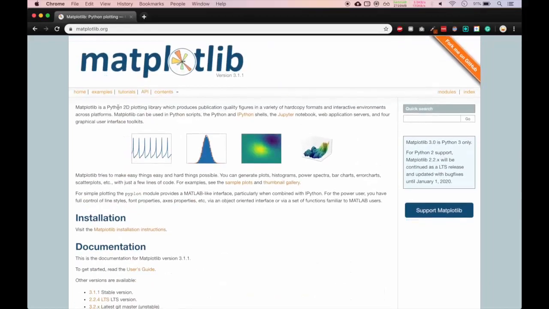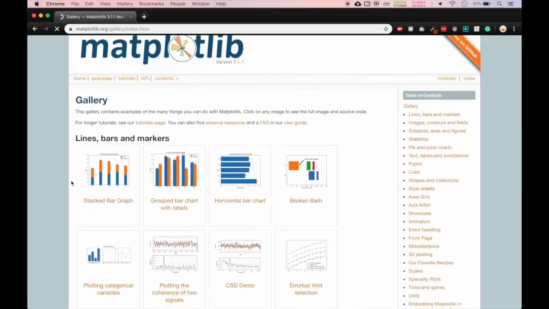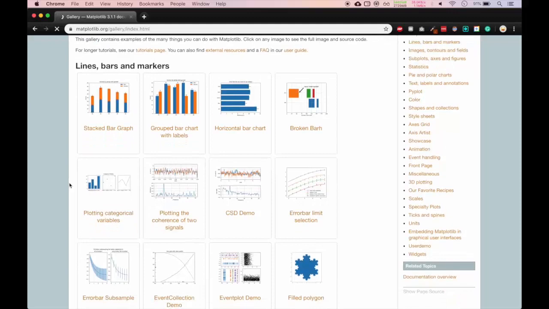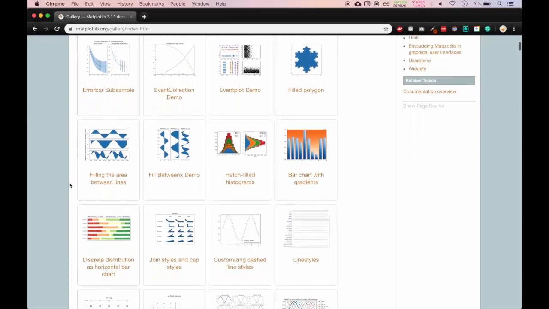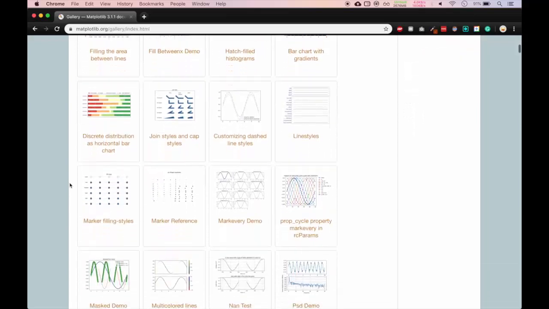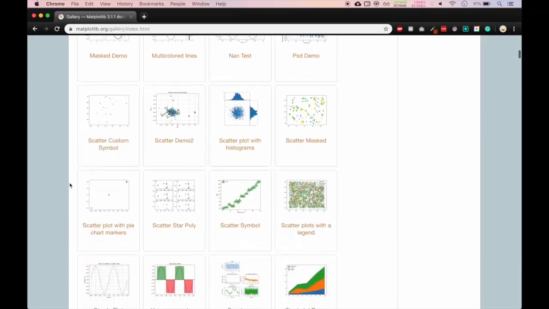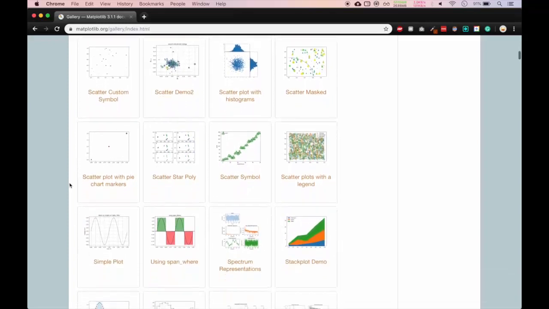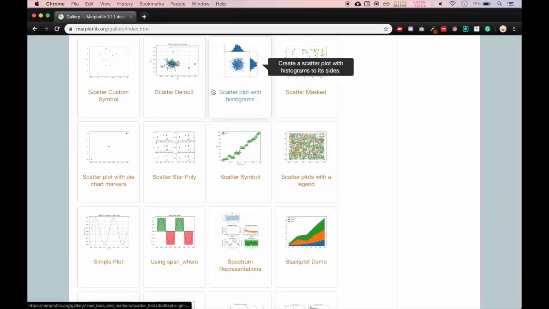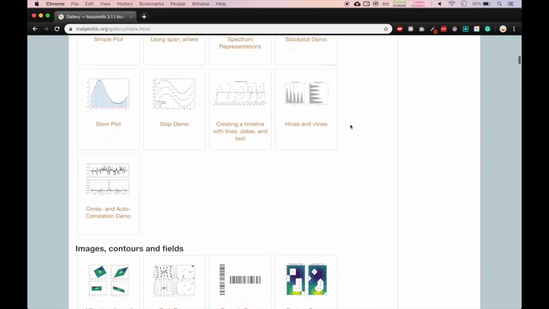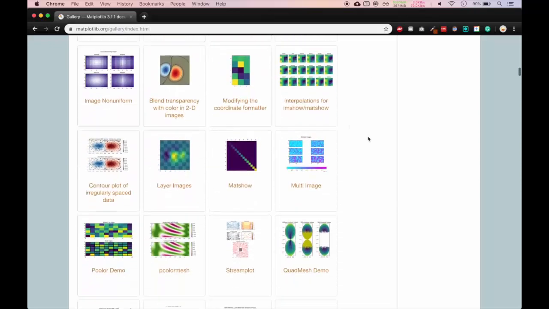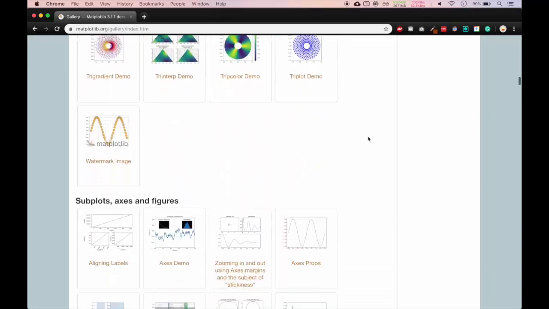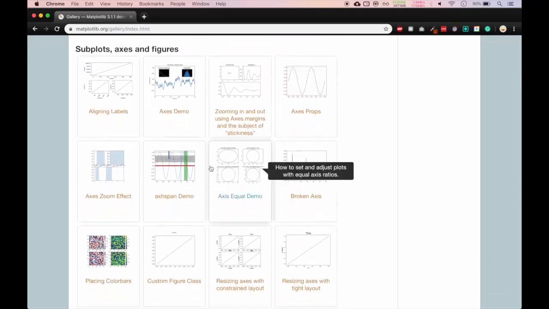We can go to examples. Here you can see the different graphs they provide, like the stacked bar graph and horizontal graph. There are any number of graphs here, and each one has demo code with it. If you want, you can take a look at that. These are scatter plots. We have bar graphs. I'll be using a simple plot to show you how to use the Matplotlib library.